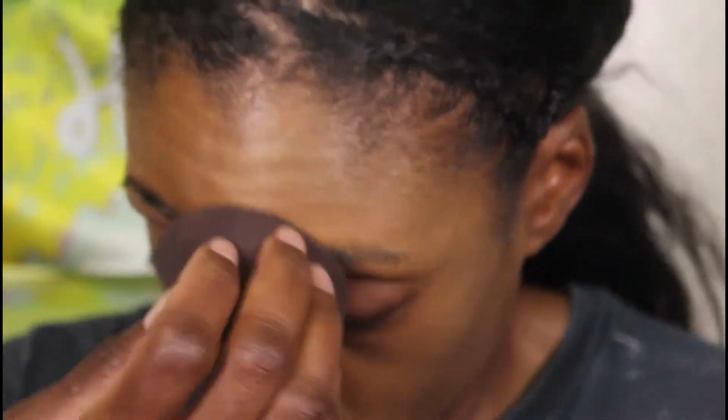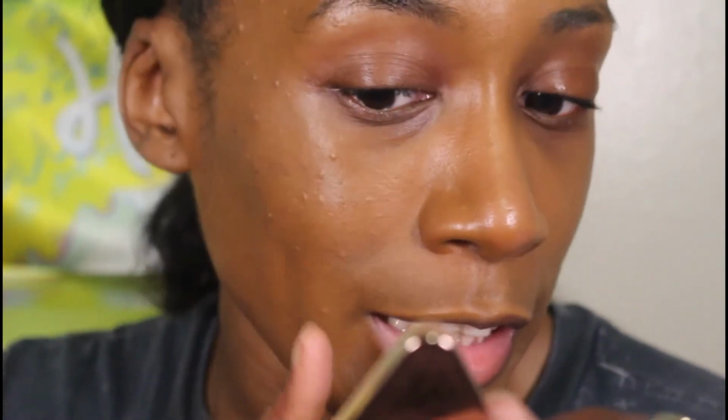means this is more buildable than the Catrice, because the Catrice one isn't having to be built up as much. I literally used 1 generous pump, whereas with this one it was a generous pump too, but because the coverage is so light, in my personal opinion, I had to use more. So this just looks a tad bit heavier on the skin than this side, but they're both giving, and that could just be because there's more texture on this side of my face than on this side.